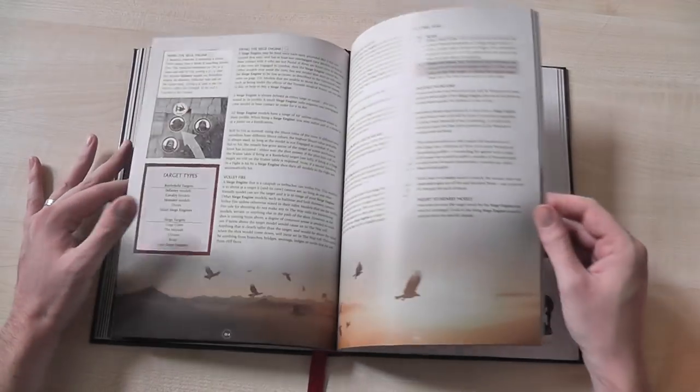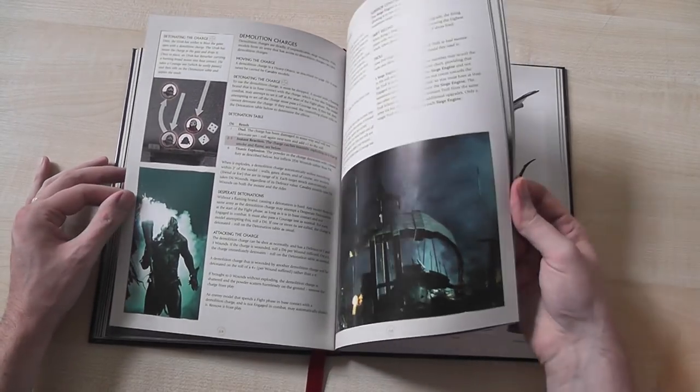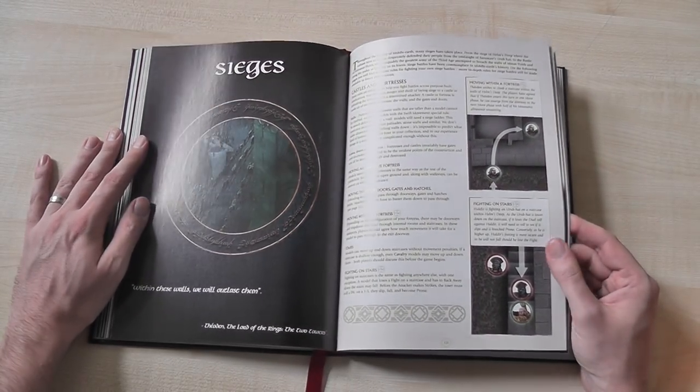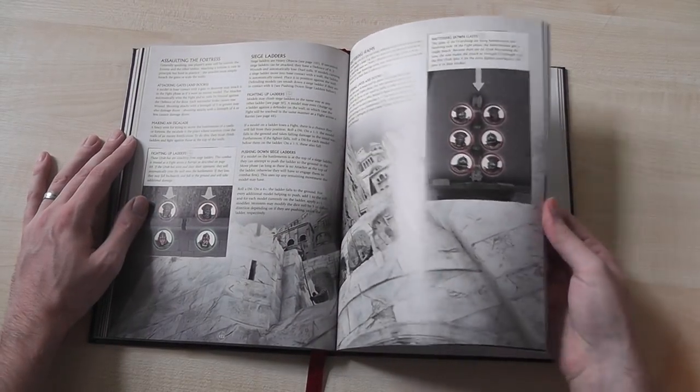Whole section on siege engines. I think anyone who likes siege engines is going to be very pleased with one particular change about deployment. I think siege engines are going to be much more viable in the new rules. We have a section on sieges, which is traditional. Lovely shot of Minas Tirith.